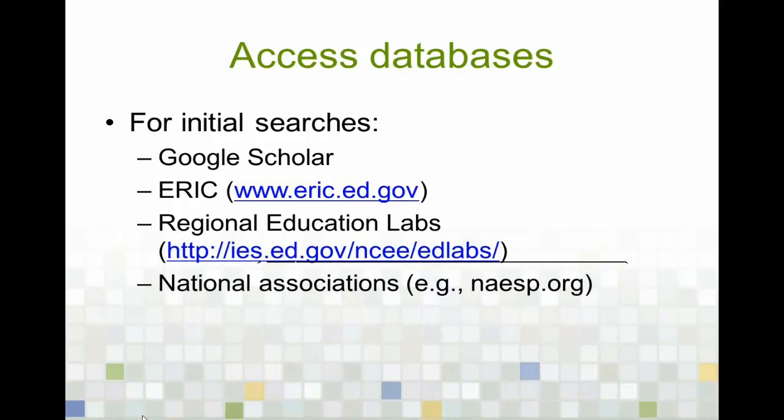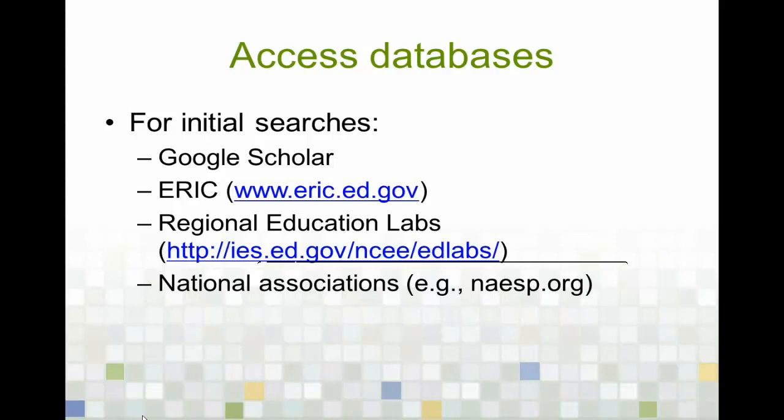The third suggestion, the regional education labs, are federally funded research institutes spread out around the country. They serve specific regions and tend to focus their research there. The Regional Education Lab database can be searched in a manner similar to ERIC and Google Scholar. Similarly, there are specific content labs that focus on educational topics like assessment. These may offer more targeted resources for you.